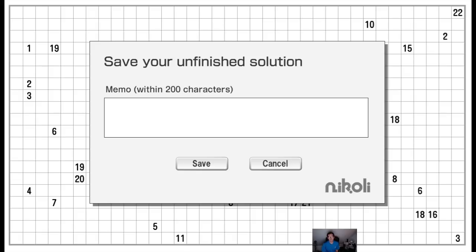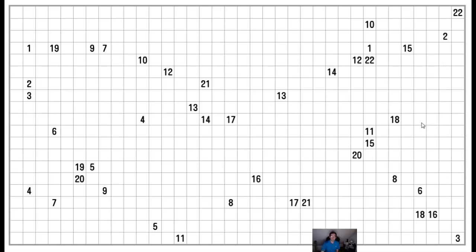And one of the puzzle types that they like to do occasionally is called Numberlink. And the rules are fairly simple. I'll just get rid of the holding thing on the screen. And you can see we've got a grid full of squares, and some of the squares contain numbers. And the idea is that you should link the numbers.